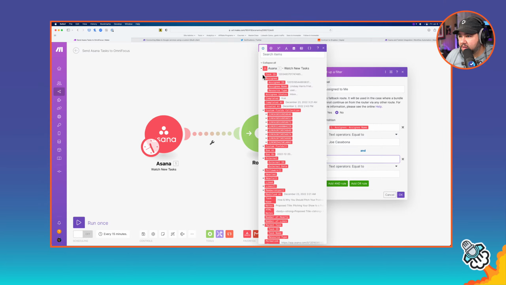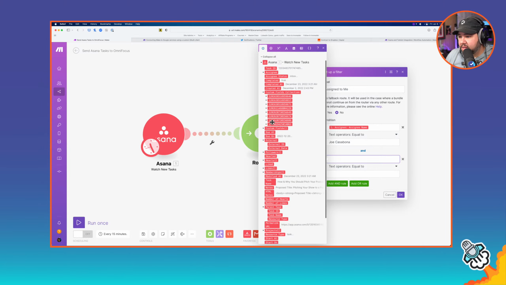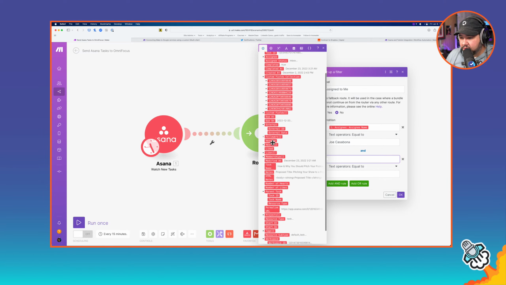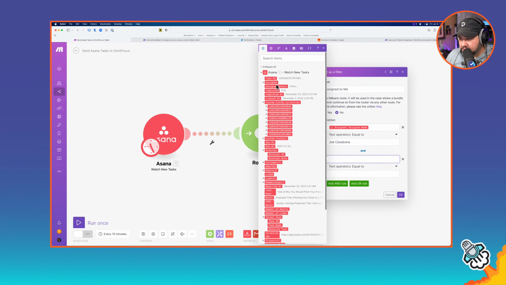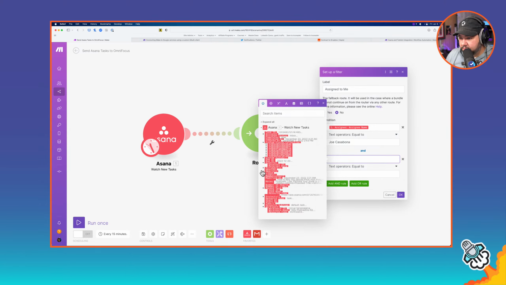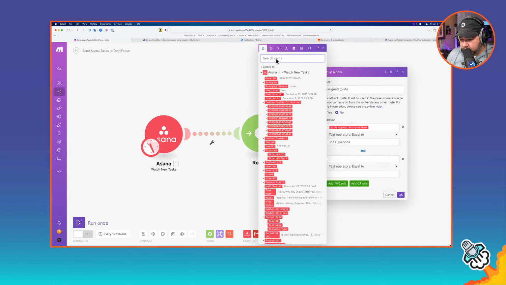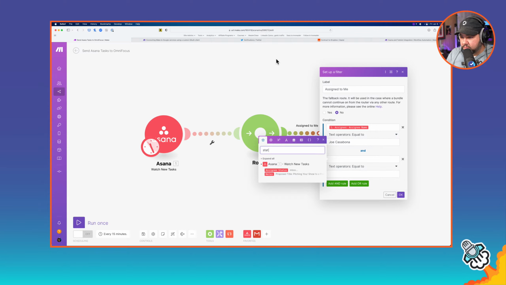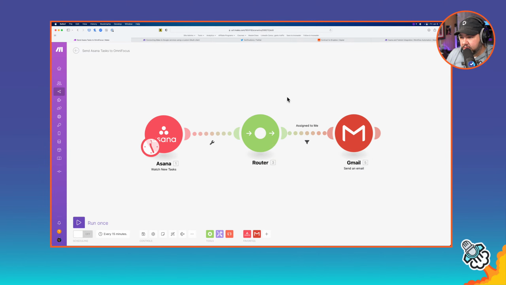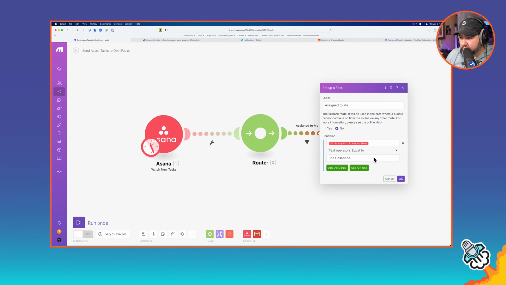This is a little tough because I don't know how that data is sent. I don't know what that would look like, but I could always iterate on that later, I guess.